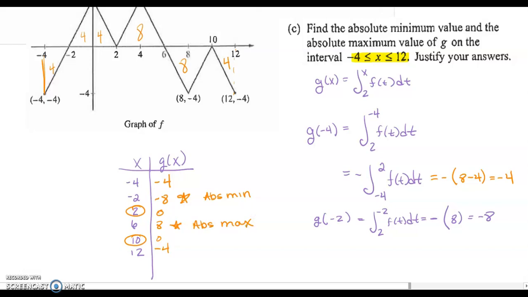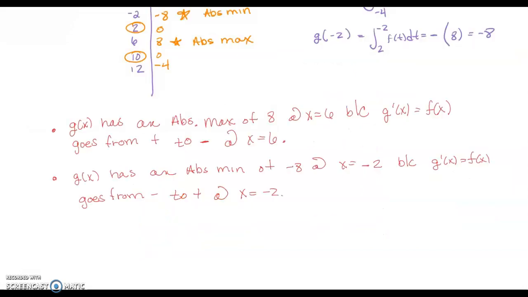I'm going to write up a justification as though it was a relative max or min, but the difference is I'm going to include that output. Okay, so here are my justifications. You can see that I include the outputs and the inputs. I always do that with my absolutes. So you can read through that, and if you have questions, please contact me on that. We have one more part to this question, and after we're done with that, I'm going to go through how you would be scored on this problem.